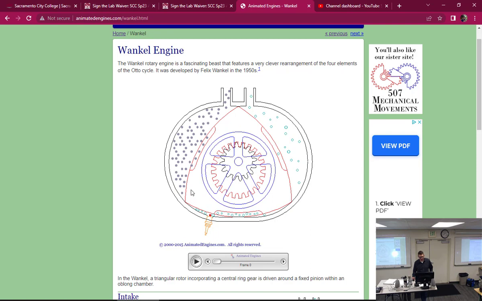What do you call this disc here? Dorito. A Dorito disc. I like that. We have a Dorito disc moving around in here. Apparently, the problem with these, I'm not an expert on these, but right here at the Dorito points, you had to have a seal, and these seals apparently don't last very long. Okay, apex seals. That's it, because this is the apex of the Dorito. That's why they call it that.